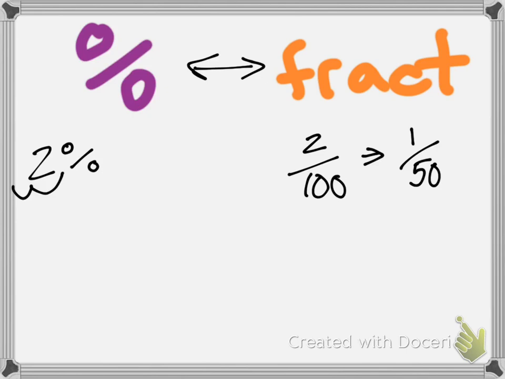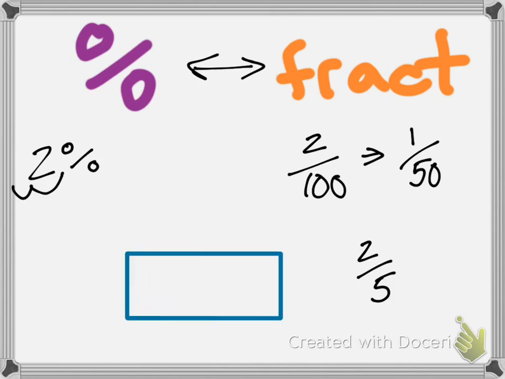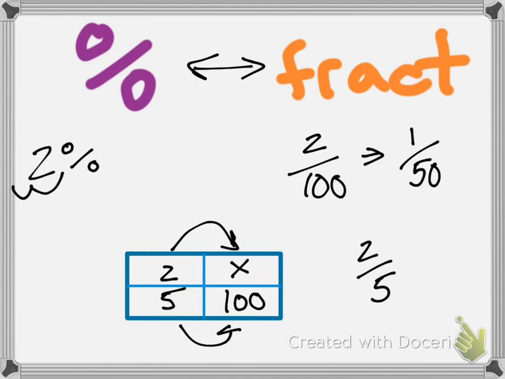If I wanted to make a fraction into a percent, this one's a little bit more tricky. So if I wanted to make 2/5 into a percent, I could use a ratio table where I fill it out and I want to get to that 100, because percent means out of 100. In this case, 5 works out evenly. We don't know what x is. We always want to point to our x. It's times 20, times 20. So our x would equal 40. So it would be 40%.